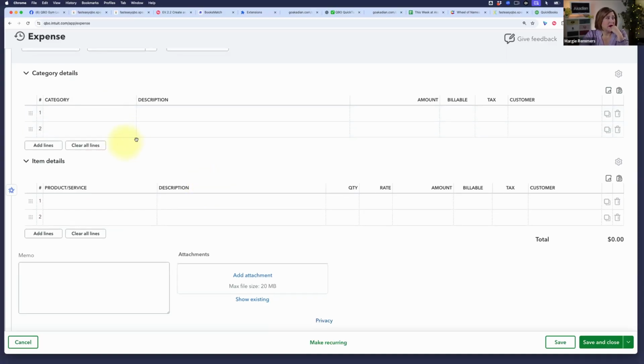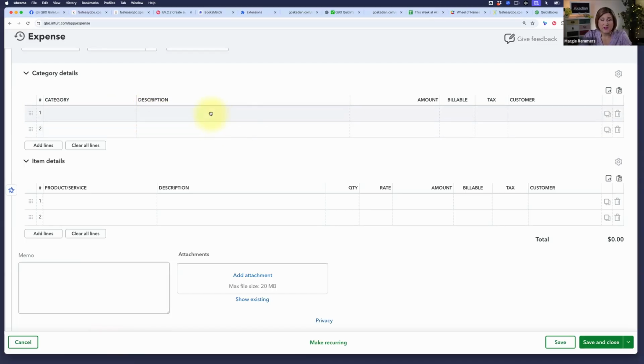You would use the description to describe why you bought this particular thing, and then in the memo, I could say such and such a trip. So the memo is a comment about the entire transaction. The description is for a comment about just that particular line item.